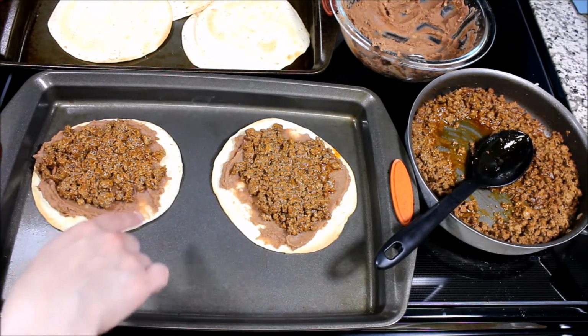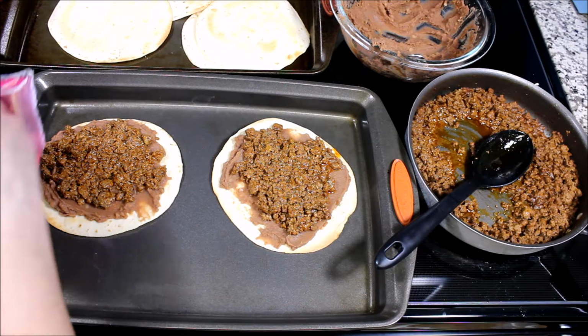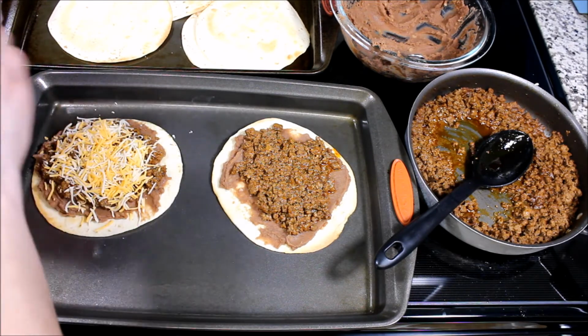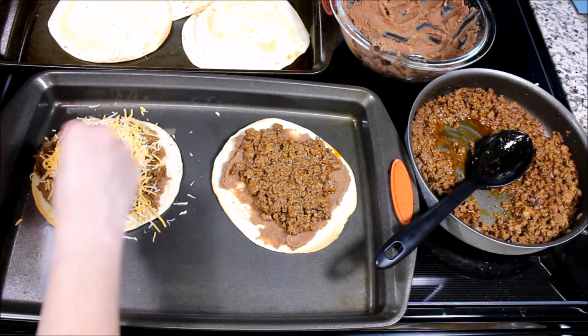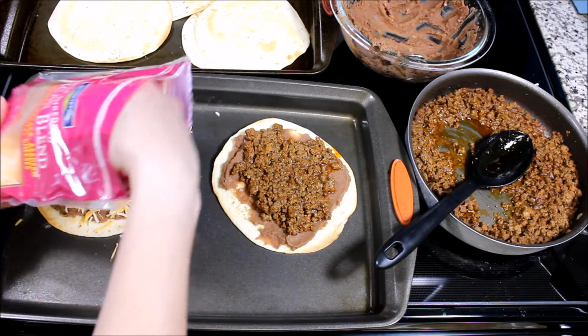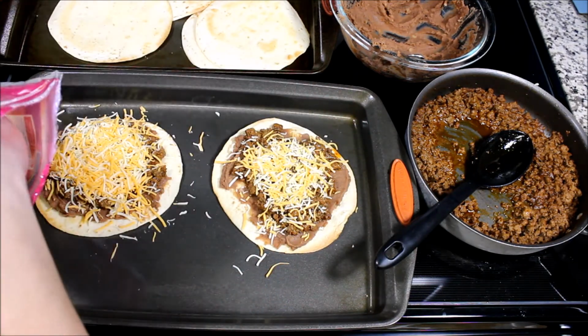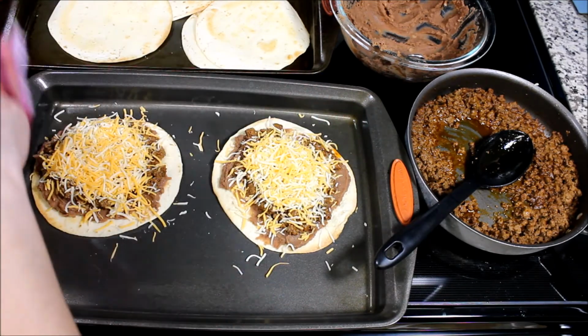And once you have the beef now on there, the last thing that you'll add on top of that is the cheese. You're gonna add that so that the cheese is gonna act like the glue, basically. It doesn't have to be pretty. It's all gonna go down the same way, so there's gonna be cheese everywhere, but it doesn't have to be pretty. So just put that on top.